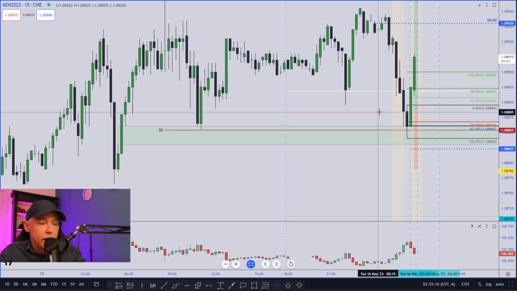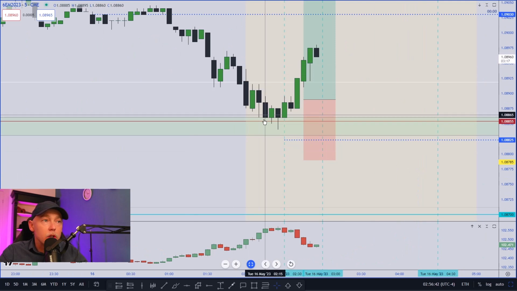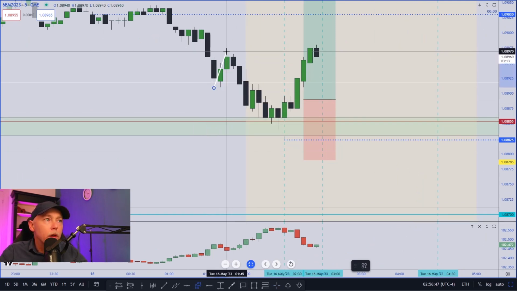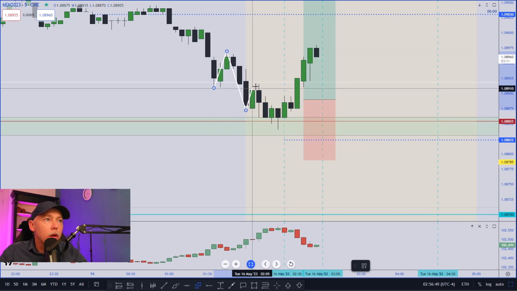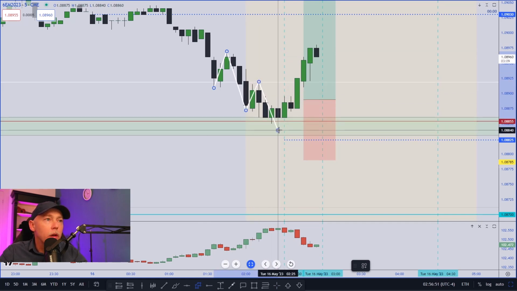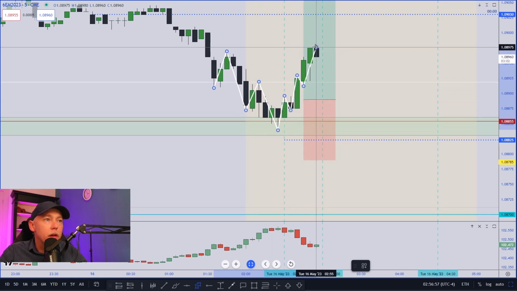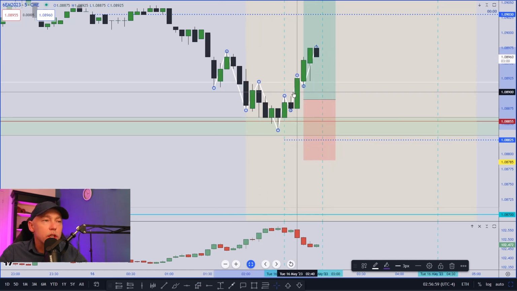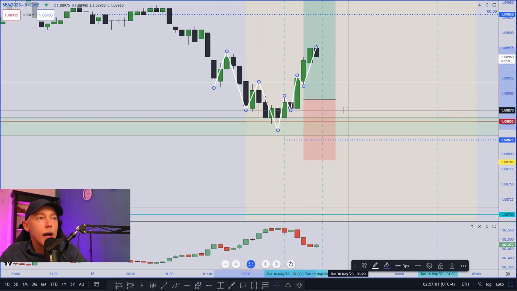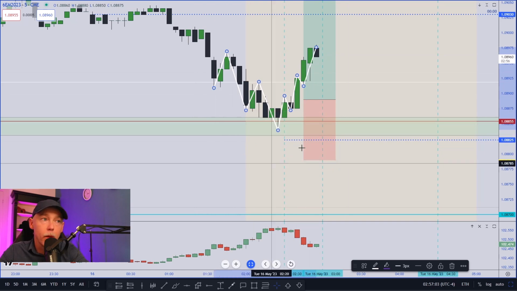So let's have a look at the 5 minute here. We'll get a bit closer to the action. So this is what the 5 minute chart looks like. You see price had its move down here. We were structurally moving from low to high, low to high, low, high. And we started breaking here, see? And price moved higher. So we're kind of having a structural shift here in the 5 minute chart at a key area where we'd like to get long.